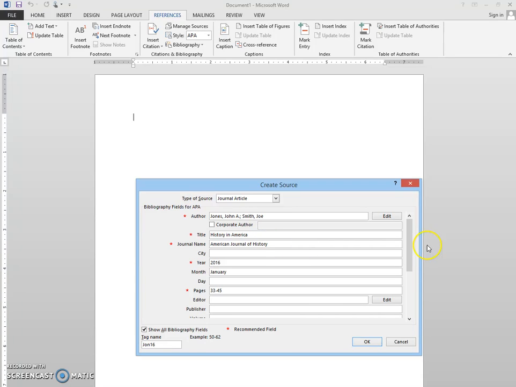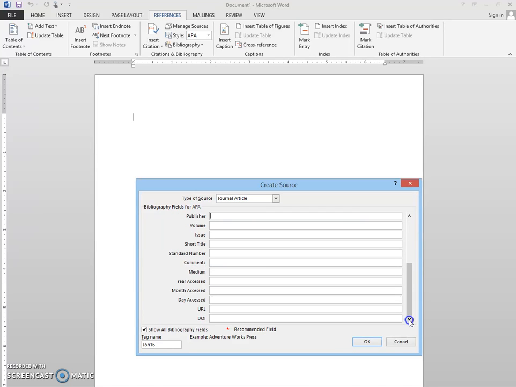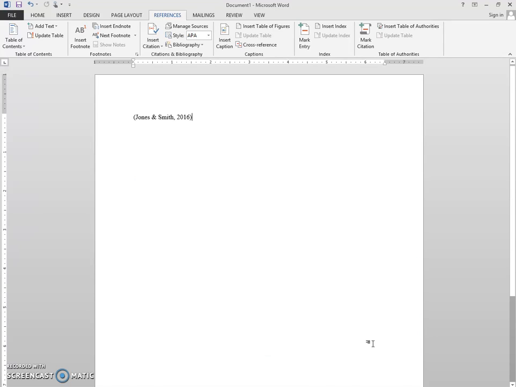Notice the pages aren't number 1 through whatever, because this particular article came out of a journal and it was a few pages within the journal. So I've completed all the mandatory fields and I just click the OK button.